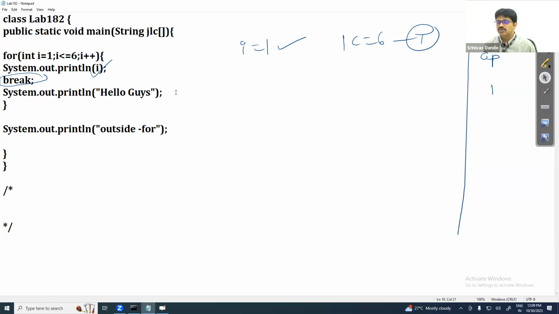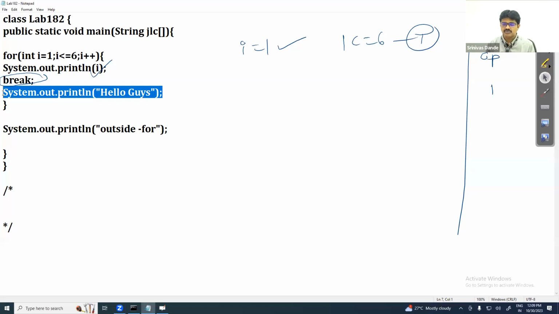Now my question to you guys, what about the hello guys statement? Will it execute or not? No, right? Any chance to execute that? No chance at all. At least one time will it execute?